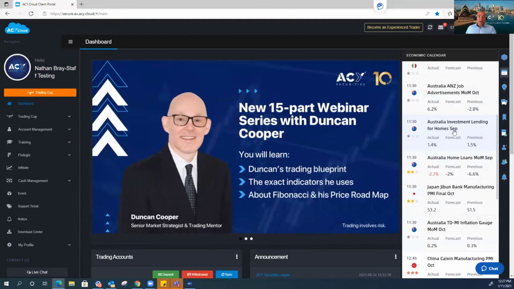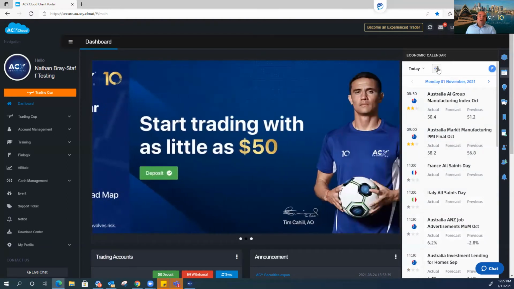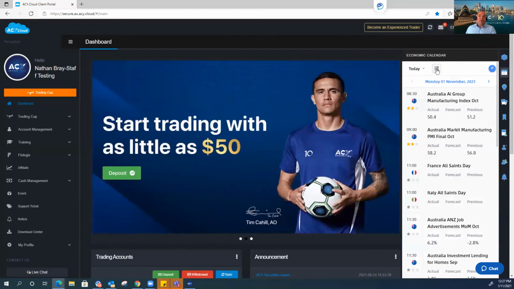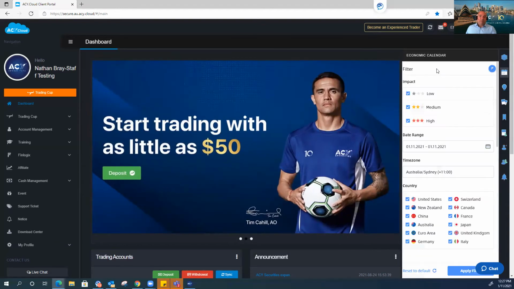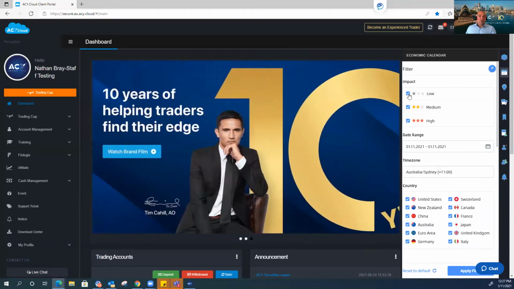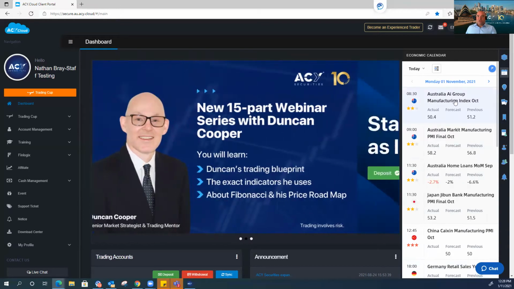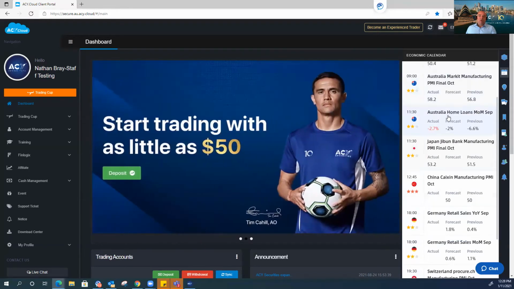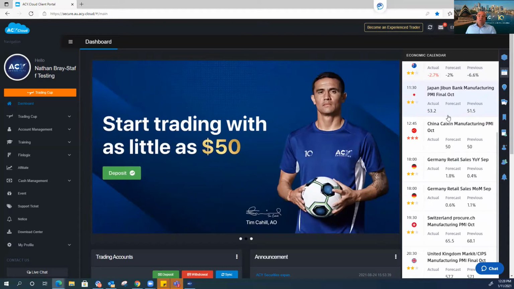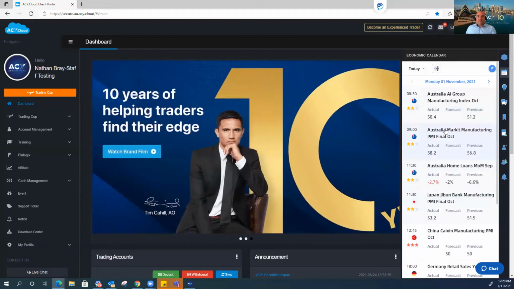Now, if you're like me and you want to get rid of the low impact events, you can come up and filter them. So just click on this filter button, left click, and untick this impact event. So the low impact events I'm getting rid of, and I simply go apply and filter. And there all the low impacts are gone. So I've got a simple way of scrolling through and having a look at what events could affect different currencies throughout the day. All right.